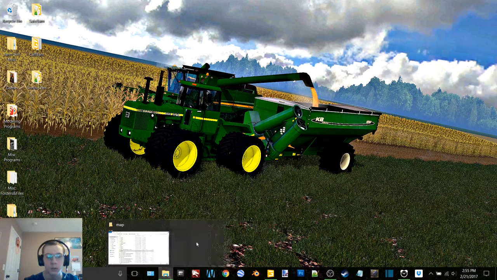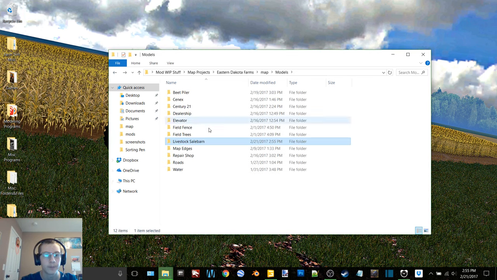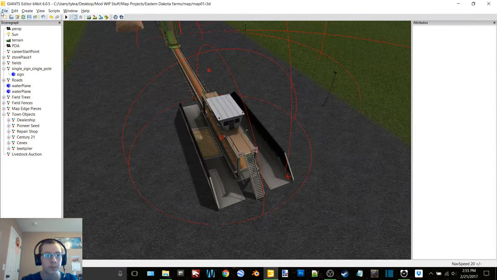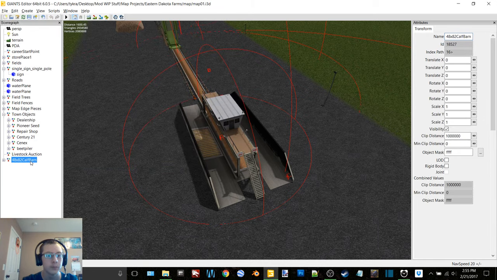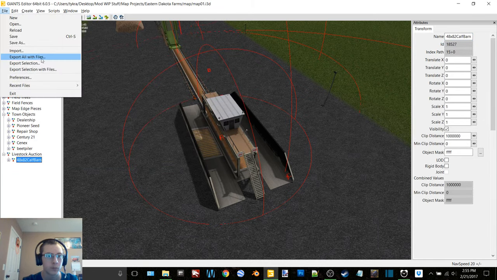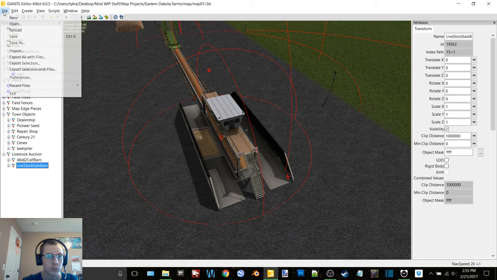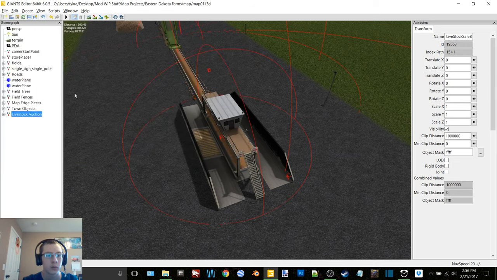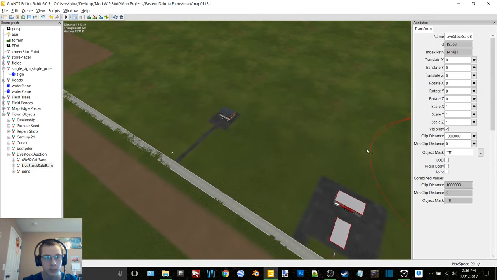So now we can close that one. We can go here. Models. Livestock. Sale barn. And we're just going to put all these in there. So, we'll go here. Whoa, I don't want to export everything. All I want to do is import. Okay. So now we got some place to put this.